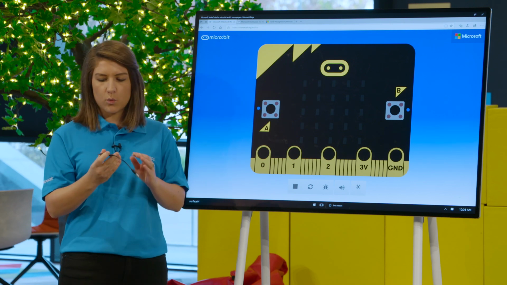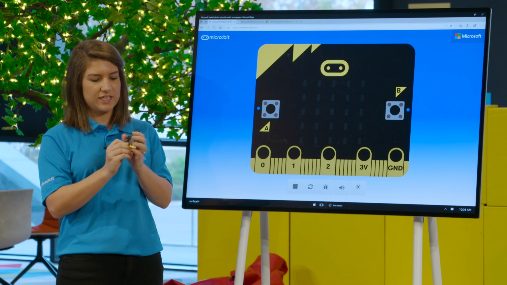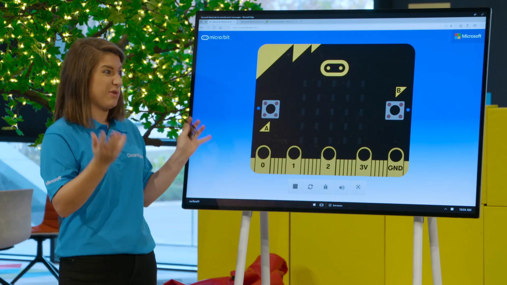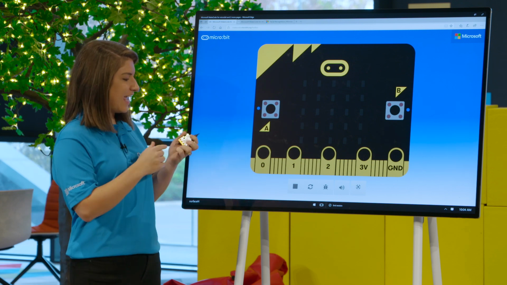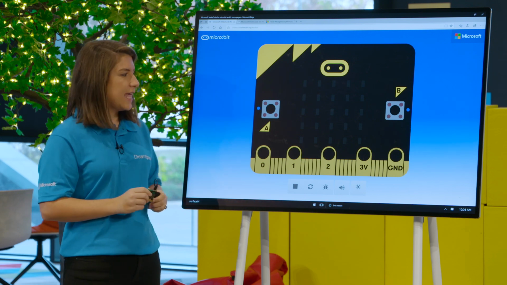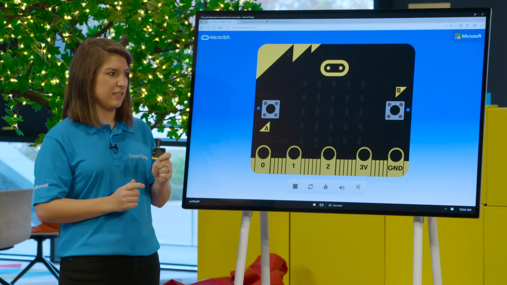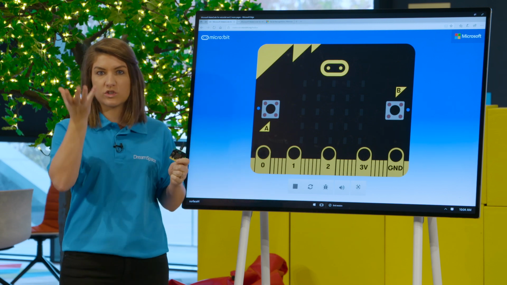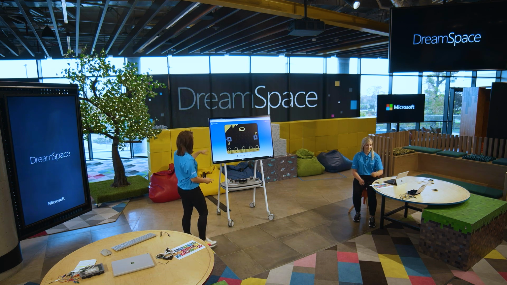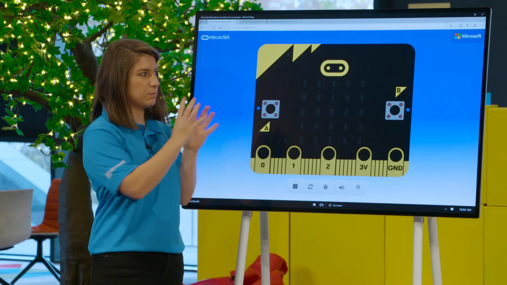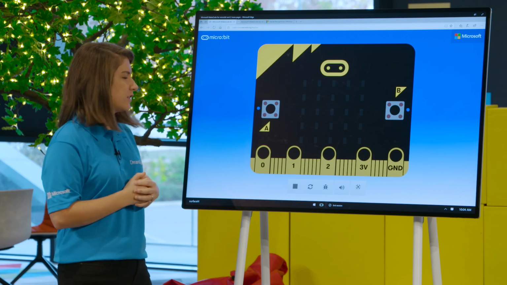The cool thing is though, we can program this. So we can actually give this thing instructions, which is basically what coding is, just giving something a set of instructions to follow. And we can then see what happens as a result. Now, that's called physical computing. It's how we combine code, which is software, with some hardware, okay? But as I said, let's just look at the virtual one because more than likely you might just be working with this on whatever device you're on.